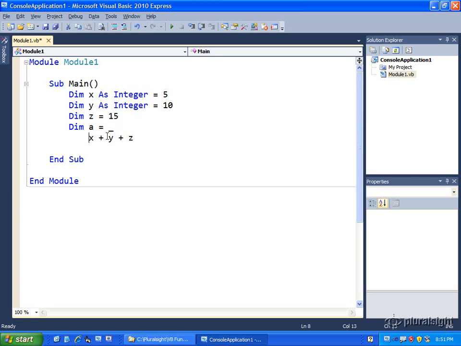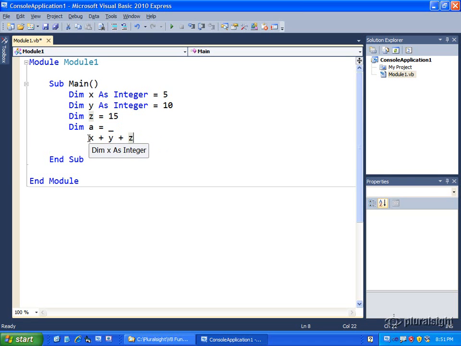The underscore, or line continuation character, indicates that this is considered to be one single statement, even though it spans two lines. There needs to be a space preceding the underscore character. So I couldn't say equals underscore. I have to put equals space underscore here for that to work properly. But that is considered to be one statement.